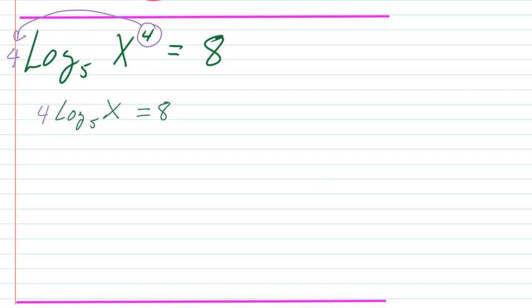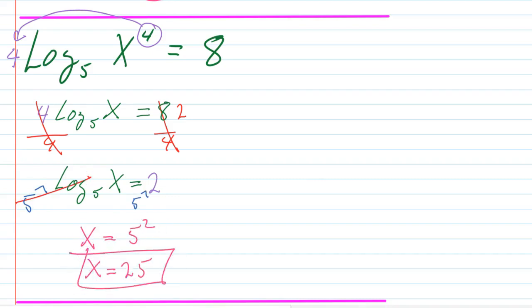Now, if you notice from the left and the right, the 4 and 8 are divisible. So why don't we get rid of that 4 to begin with? I'm going to divide both sides by 4. And now I have log base 5 of x is equal to 2. So what it did is it made an 8 turn into a 2, making my life a lot easier. I also got rid of some exponents. So now I can follow the same steps. By using the rules that we learned before, you're going to make your life a lot easier.